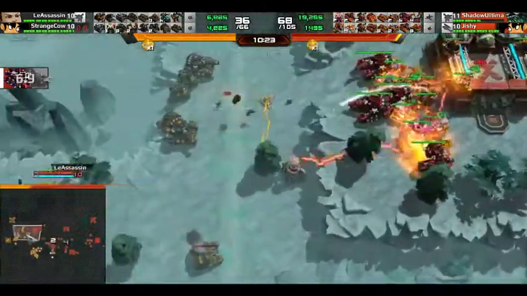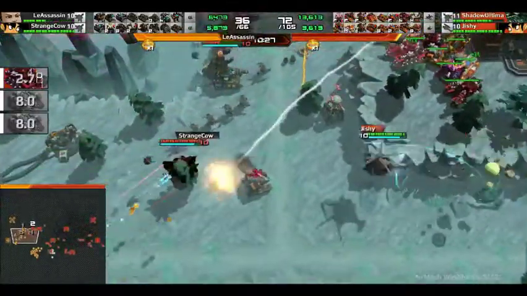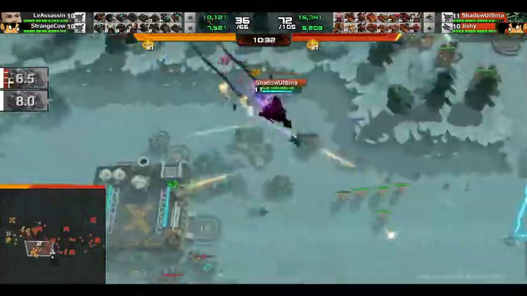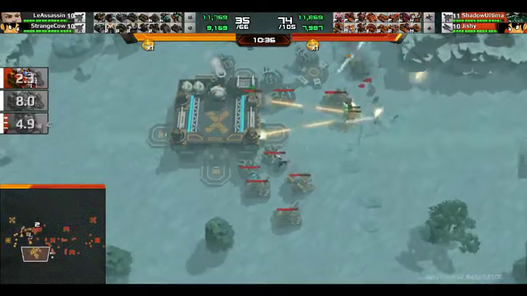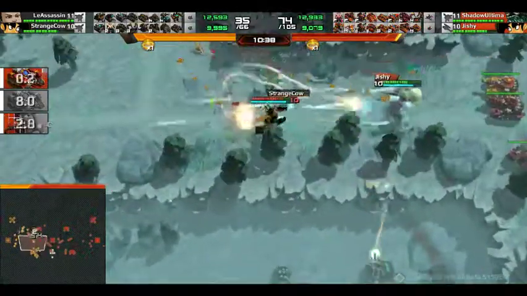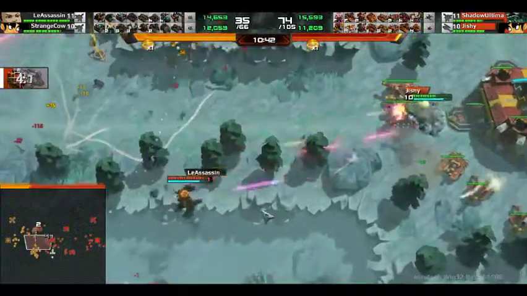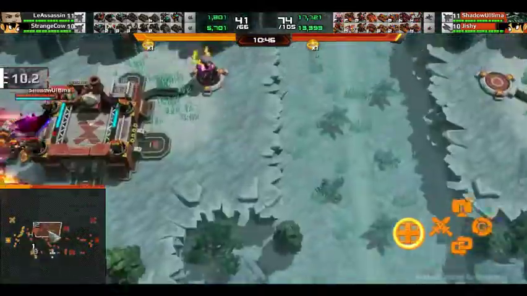The energy from the outpost is almost out. In the meantime, artillery have been firing. No artillery for the Carbon team. They need to save the Seeker. LeAssassin taking a tiny bit of damage, just get out of there. StrangeCow saving the Seeker. The Flackers, there's quite a bit of Flackers. I guess they're trying to do a Flacker Dillo push, or something like that. That was probably the idea with the Dillos in the first place, but things haven't been quite working out for the Carbon team just yet.